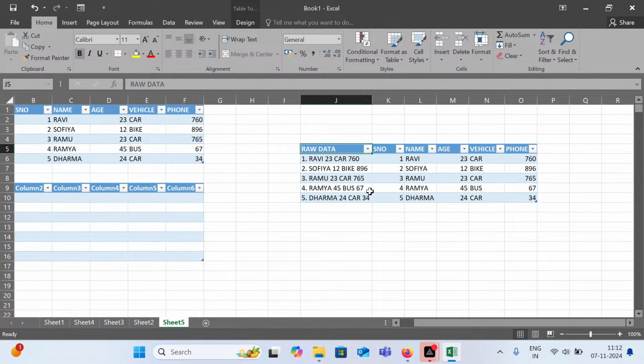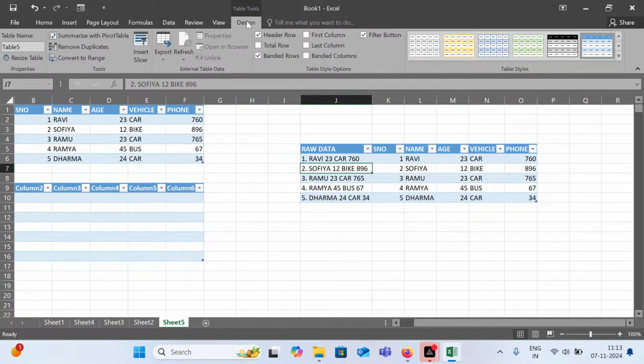Okay. Imagine while creating this table, it doesn't have any filters, it has only got a table but no filter. Then how to activate this auto filter option? Just tap anywhere on this table, go to the Table Design tools. Now here we'll have an option called Filter Button. It is active presently. If you uncheck this, see here we have got a table, but the filter option is not available. To make it available, you have to check this again. Then only we'll be able to get this auto filter option. Perfect.